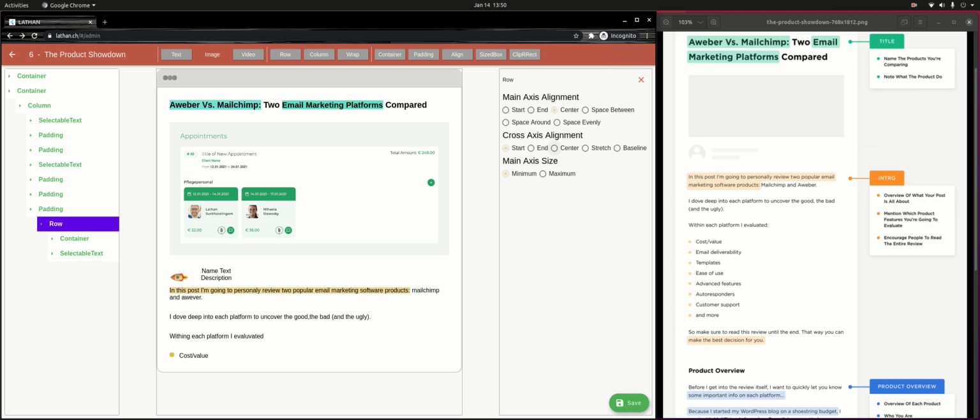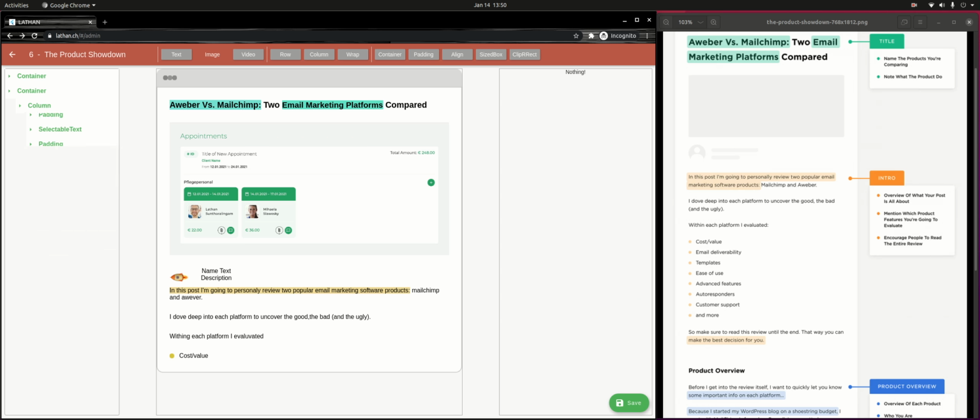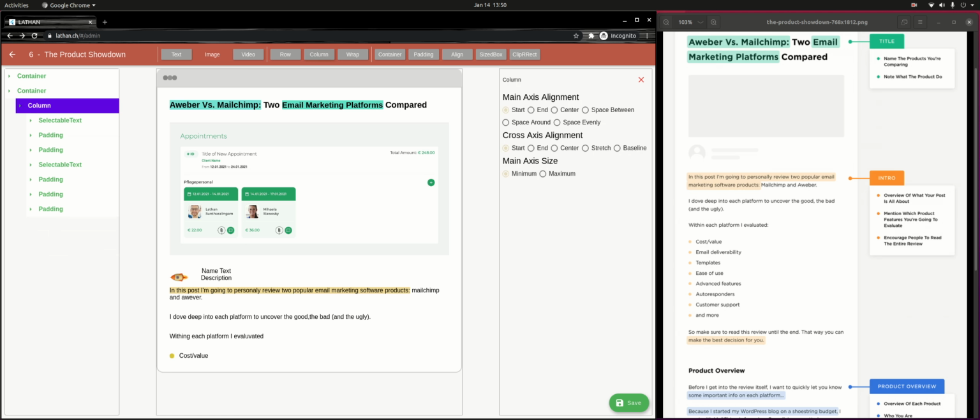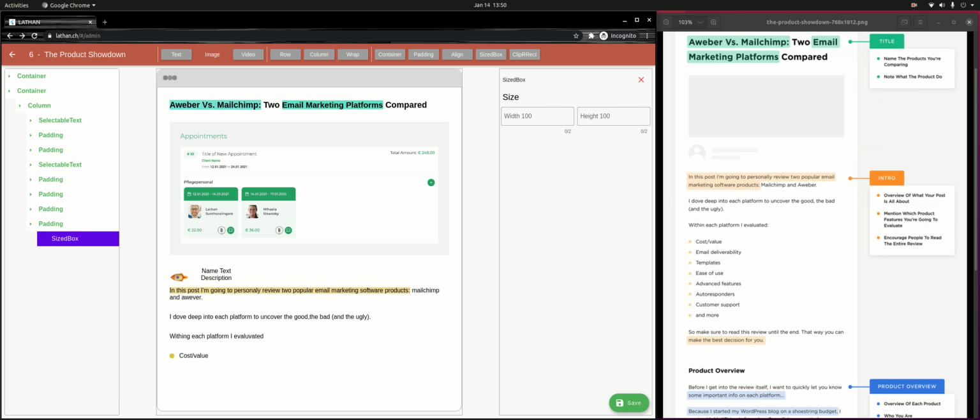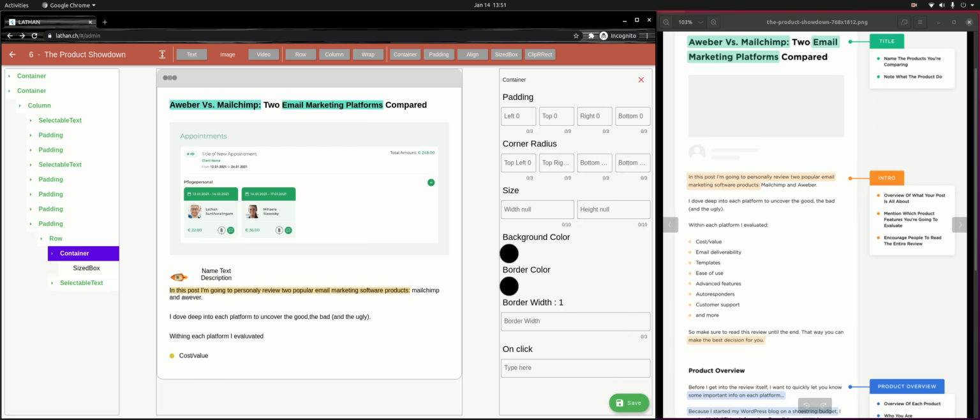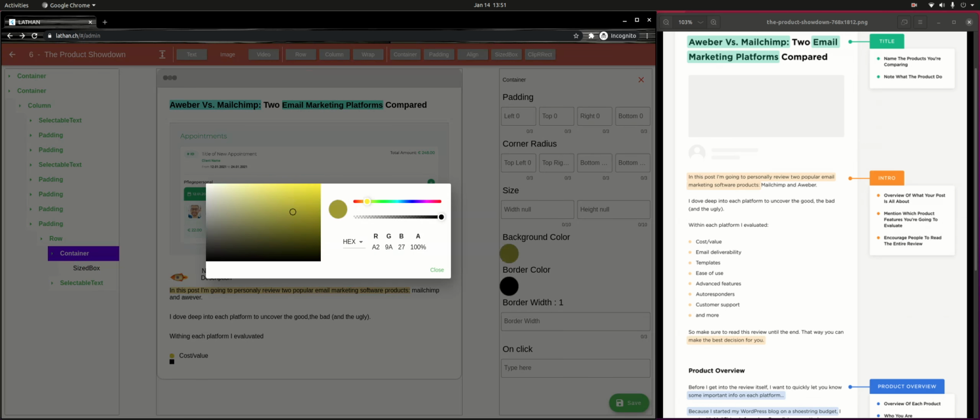And I'm going to center line everything. And I'm selecting this column again, adding one more padding by long pressing on it, and again remove the size box, and we need a row over there, and inside the row we need a container by long press on it, container, and one more text here, and the container size is 10 by 10, and color should be in the yellow side.